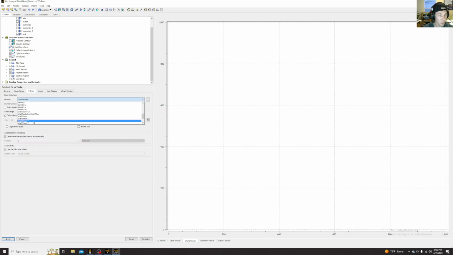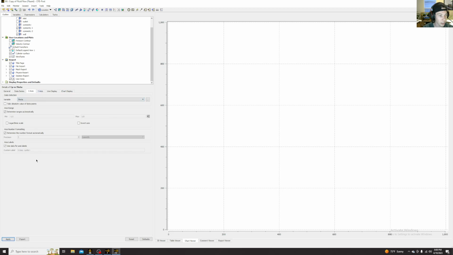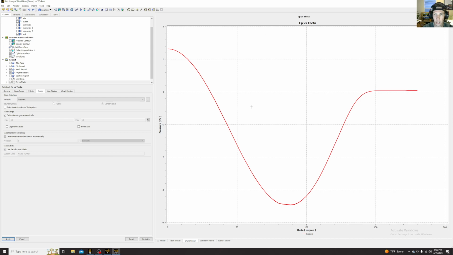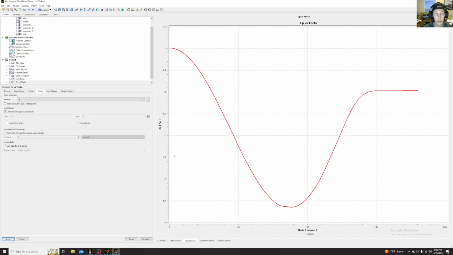We'll want this to be theta. There we go, theta. You can hit apply if you would like. Now you see this is pressure here, so we'll go to the y-axis and do the coefficient of pressure. And this looks more like what we're trying to get.